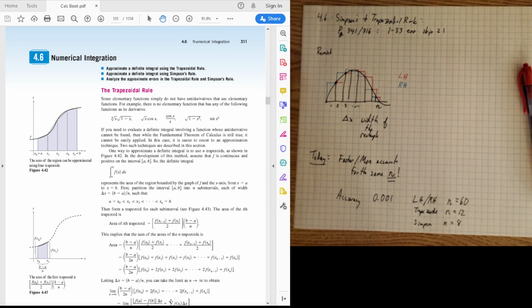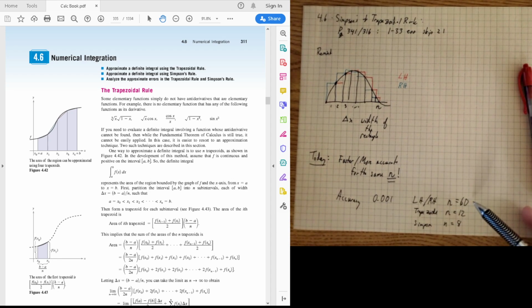And even if you're using a computer program, a computer can pump out these 60 calculations in half a second, but it can pump out these 8 calculations in a hundredth of a second. It's a big difference, even if you're using something like a computer or a calculator. We spent some time doing some of these problems on the calculator, and doing it on the calculator would take a long time.